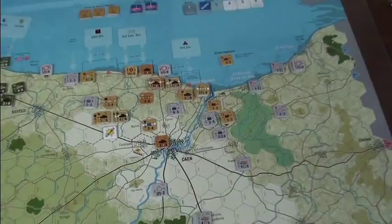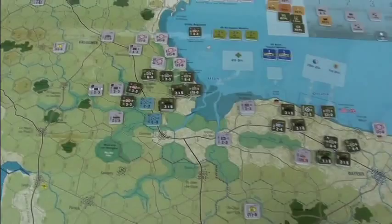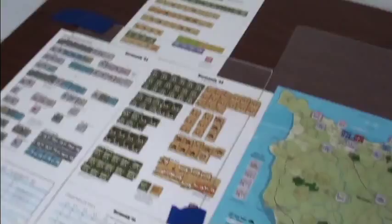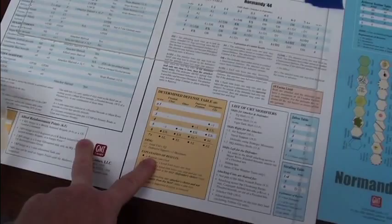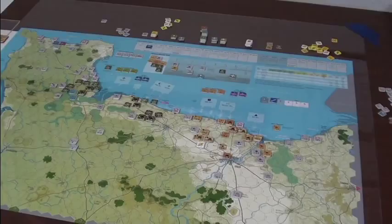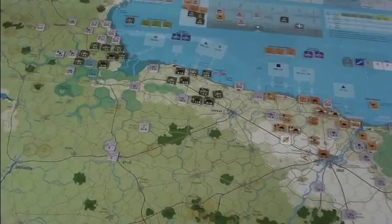You can see here where the British have landed, and then there's Omaha and Utah Beach. You can see the paratroopers surrounded here. I've got some of the charts over here for the reinforcements. It comes with two different cheat sheets, double-sided, so I put one of each side face-up. It's a paper map, but I've got it covered with a piece of plexiglass, pretty standard for wargaming.